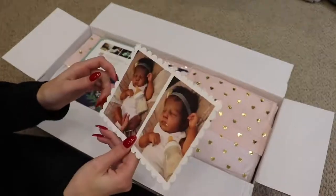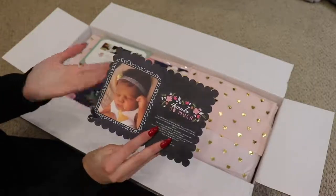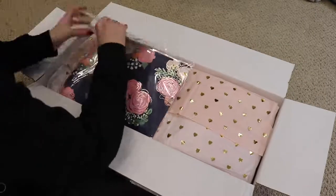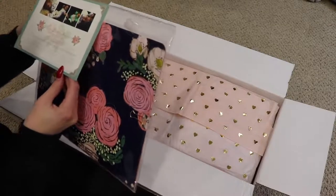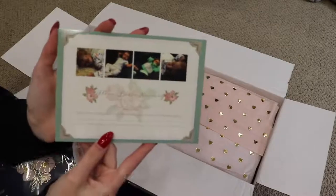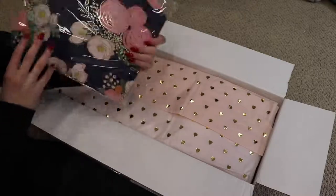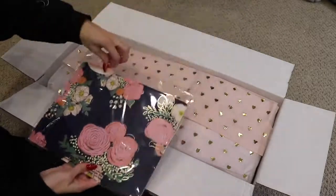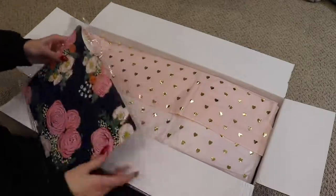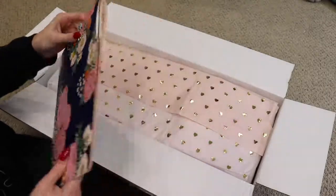So cute. And then I think this is Reborn Joanna. That's not my doll, but that's just an example of her work. So cute. And then this. Oh, and then another business card. This one's just a little bigger. That's so cute. Okay, this is already so pretty, and I'm so excited. And then in here is such a cute little folder, and it looks like it has a bunch of information about her in here, like pictures most likely. But it says Evie Maple on the top, and oh, I'm so excited to open it.